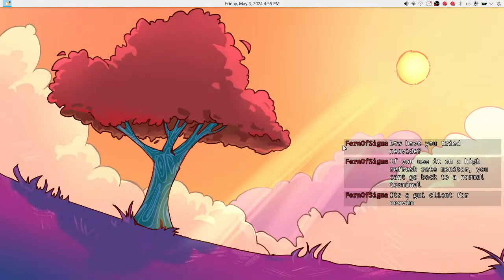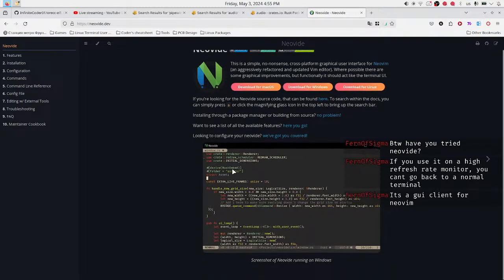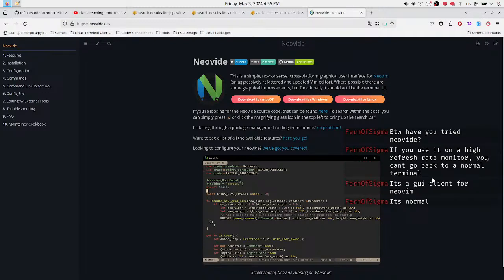So is this text big enough? It's so huge. It takes like half of my screen. UI. I mean, I'm so used to having a terminal, and it's huge.